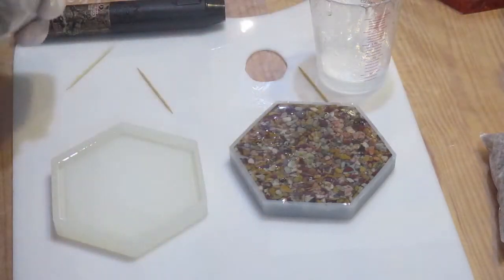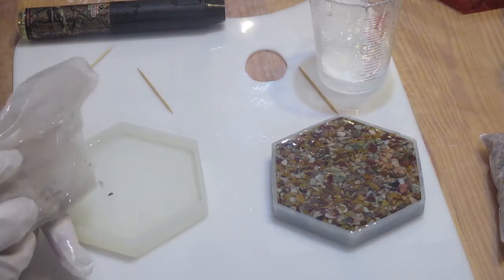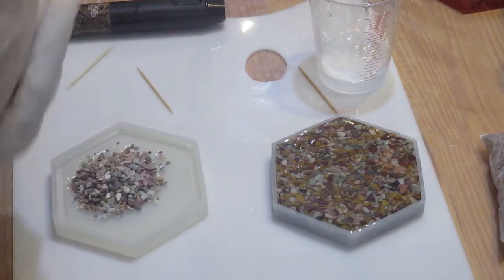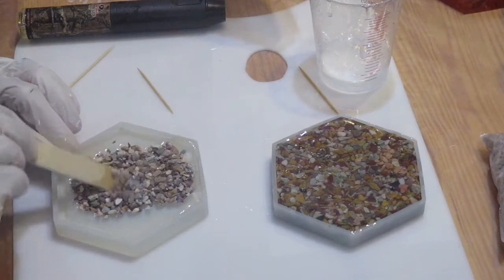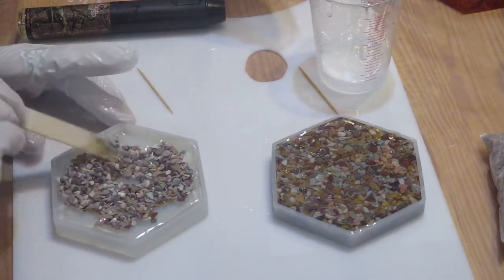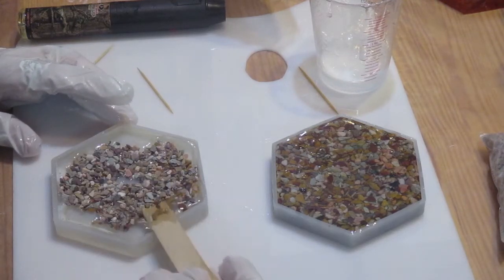So let's move on to this. We're going to let that sit. The bubbles are going to come up. There we go. Put ourselves a little small pile there and start pushing towards the edges, because I need to get that in there before the resin starts to harden and this rock star. You just have to know that that's the kind of resin you're working with.